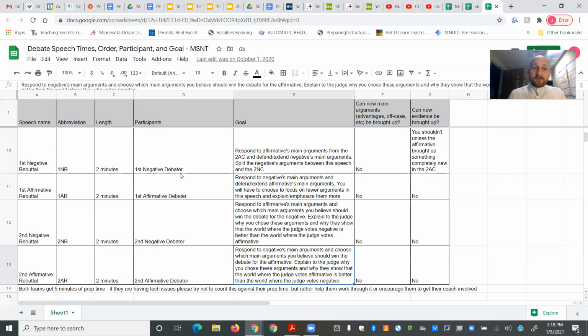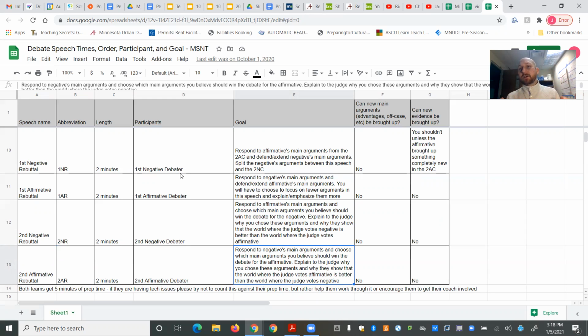Let's say you're the affirmative and you get to the second affirmative rebuttal and you're losing on solvency. You can still say something like, there's a problem that exists in the world. And it's a really bad problem and it affects everyone a lot. And it's a really terrible thing. So even if you don't think we solve 100% of the problem, it doesn't matter. You're still going to vote affirmative at the end of the debate because we at least have a chance of solving a problem that's really bad. And as a judge, you should want to solve this really bad problem as your first priority.